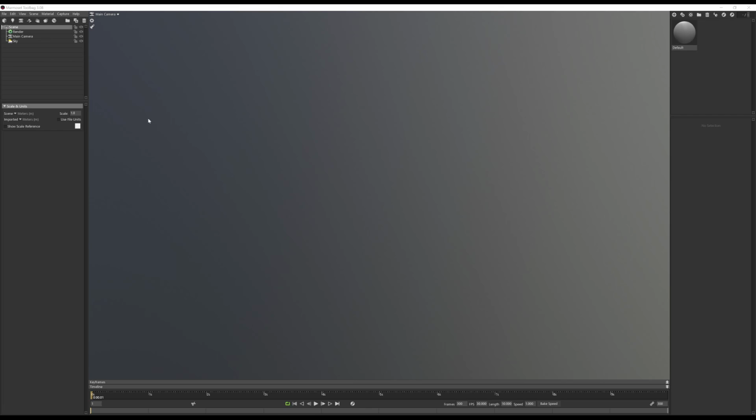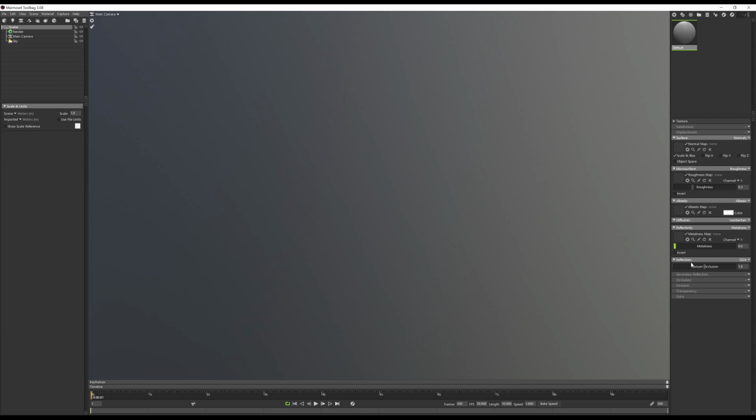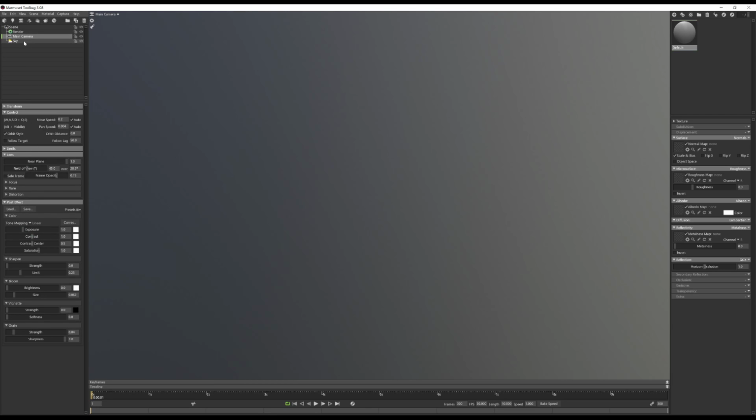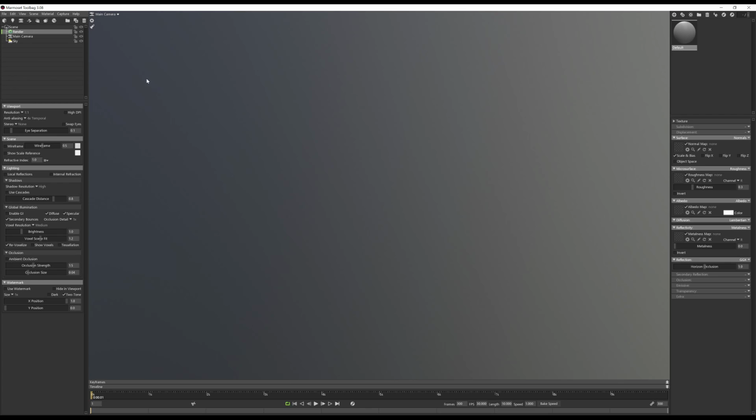So hopefully you've used it before. If you haven't, it's quite simple. We've got our viewport here. We've got our material over here, and then we'll have the properties where we can import things into our material. And then we've got all of our scene stuff, so whatever is running inside this viewport over here. And then underneath that is the settings for each of the sort of bits we're going to click in.